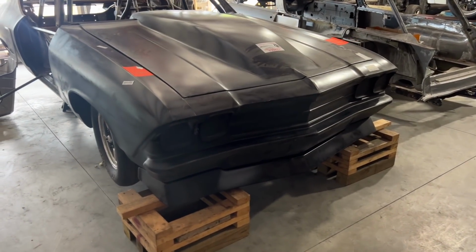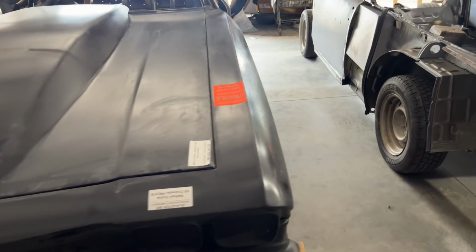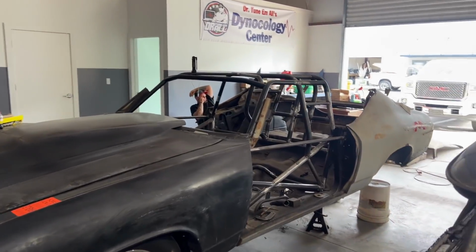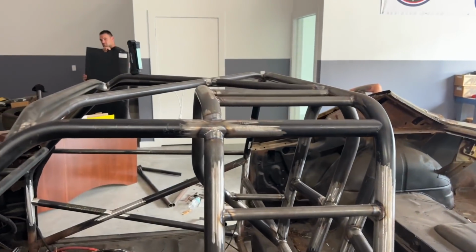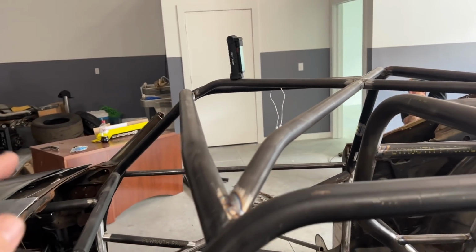All right, guys, the front end looks sick. I'm super pumped. I've been waiting to do this for a long, long time, and it looks sick. So, a little bit of body work, make everything happy, but we still have some cage work to do. Well, not we, TJ, because I don't do cage stuff, but he's killing it. Funny car cage is done. It is fully welded. It's got the roof braces in there. He's just got to do some gusseting up here and in the corners of the cage, and then we're gonna take it, put it on the chassis table so that we can do the rear suspension stuff and get all that situated, and then do a couple things under the car so that it can meet the chassis cert. So once that stuff's done, then we can work on getting the quarters done.